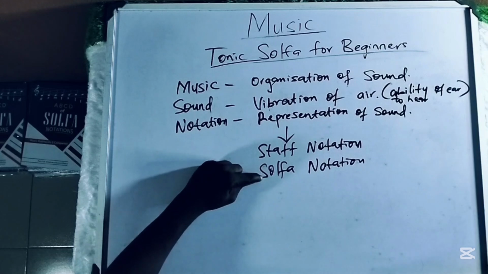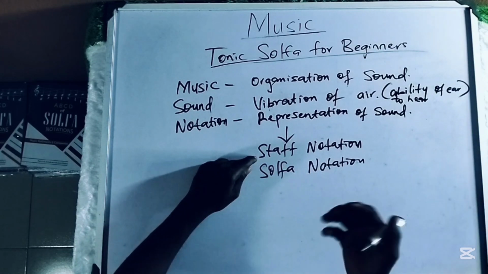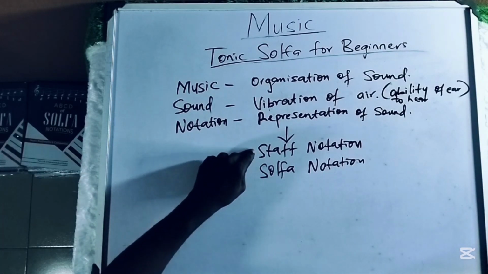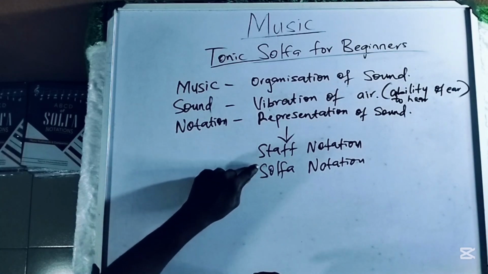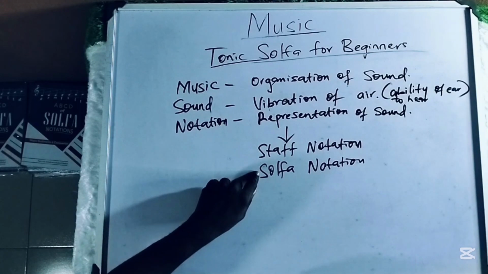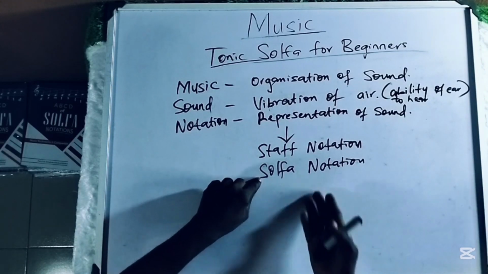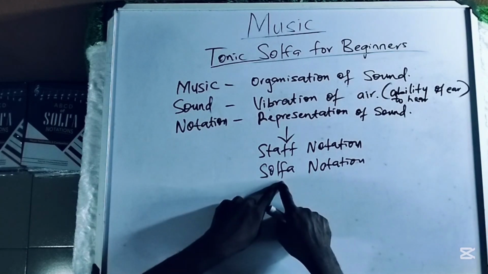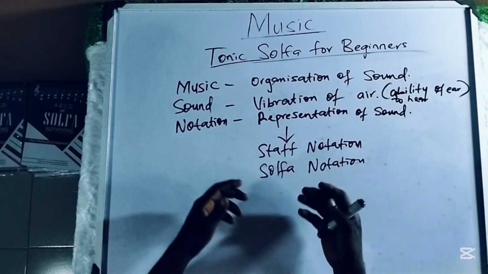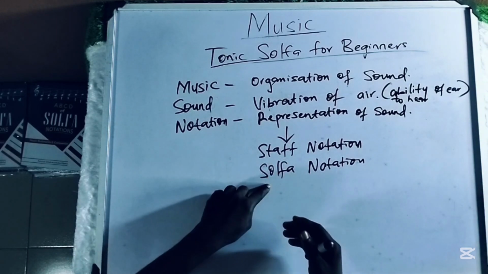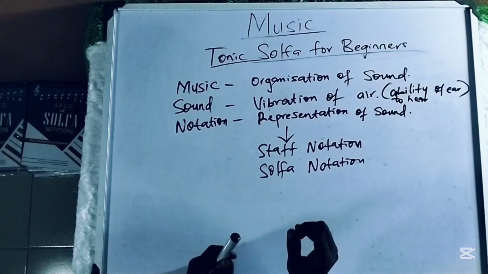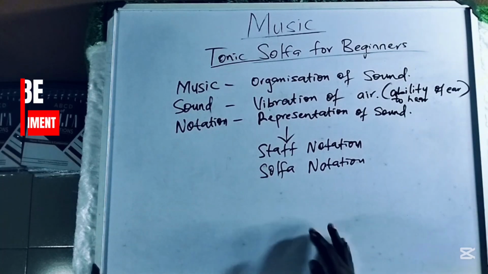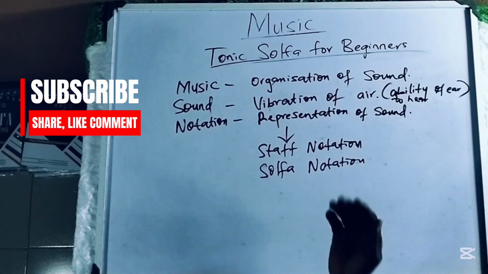Staff notation is the one that was used before the introduction of Solfa notation. Solfa notation is a modified staff notation, in a way that whatever you say in staff notation is in Solfa notation. So the English version of staff notation is Solfa notation, because whenever you say do, here it is represented by the words as it is pronounced. That is the only thing different. Staff notation is just like the original way of writing music, but here it is the English representation of it.